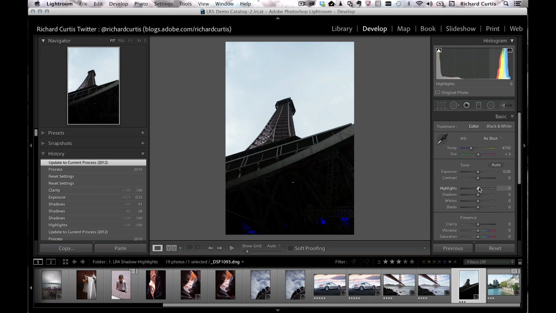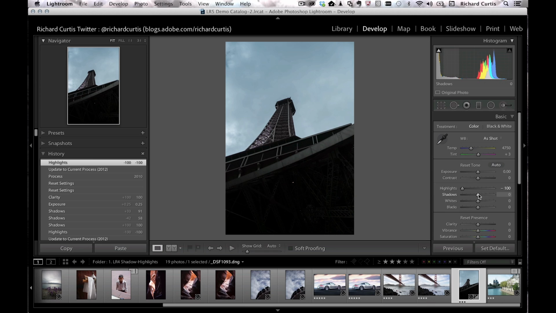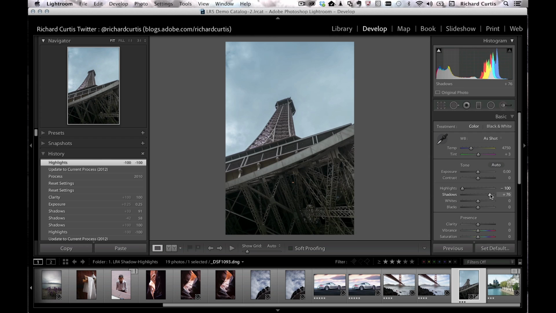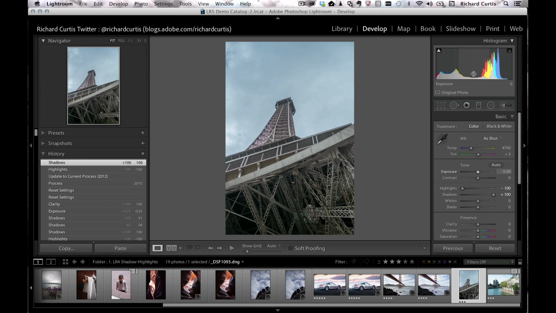To pull the highlights back, we can just move to the left, and you can see there that I've pulled all that highlight information back into the sky. I'm just going to turn off the shadow clipping with the J key, and I'm going to use the Alt key and then move the shadow value to the right. This will extract all the shadow information, and you can see there that I'm no longer clipping that data. If I take my finger off the Alt key, you'll see that I can continue pulling information out of the shadows, and you can see that reflected also in the histogram. We now have some midtones, and we now have extracted shadow and highlight information. So you can see with just those two sliders we've made a massive difference to the picture.